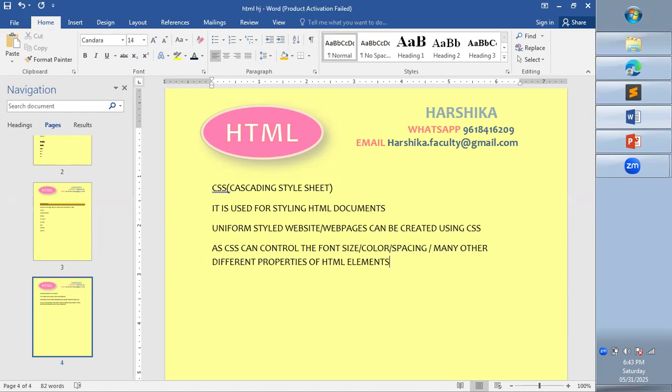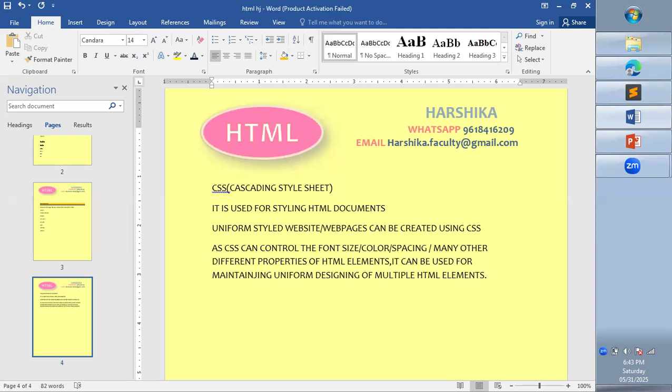So as it can control the font size, color, spacing, and many other different properties of HTML elements, it can be used for maintaining uniform designing of multiple HTML elements.